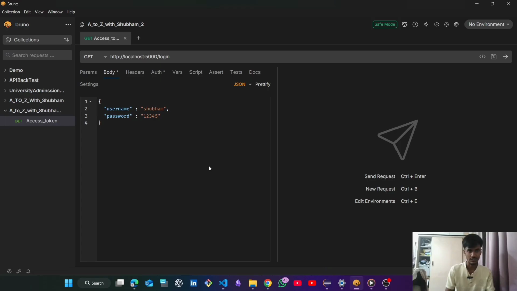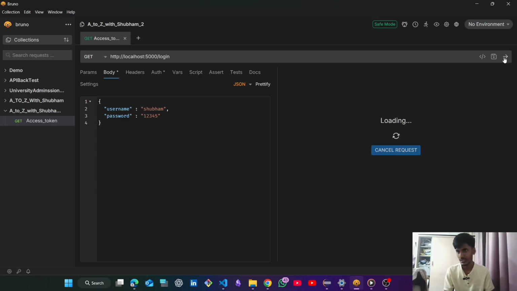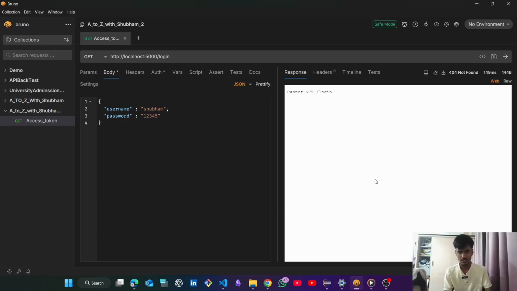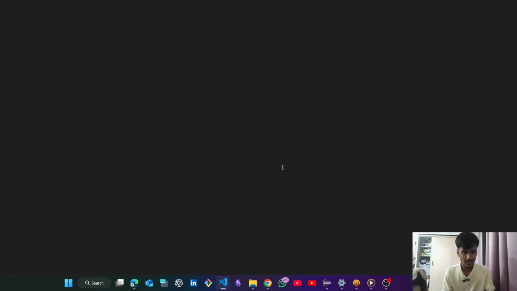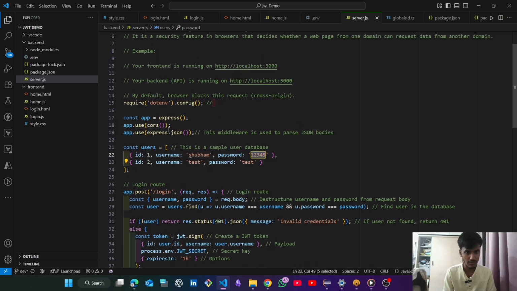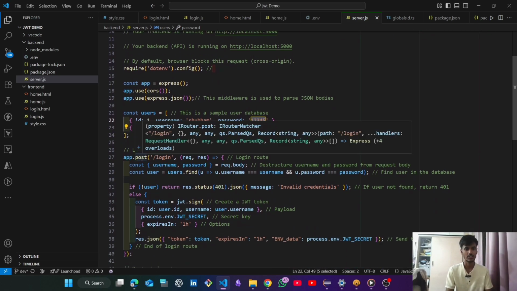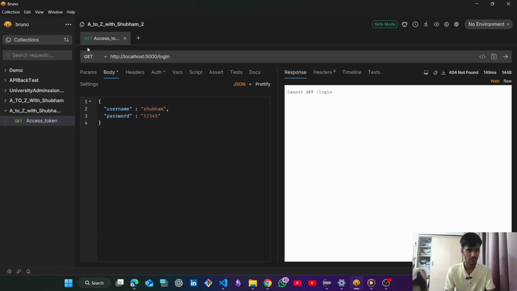After creating the request successfully, you will simply click on this arrow icon to execute this request, to fire this request. So I will click on that icon. After the clicking, oh sorry, check once again what type of request it is. Oh sorry, it is a post request. So I will need to change the method as a post.